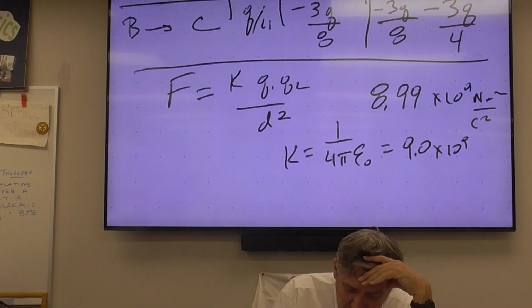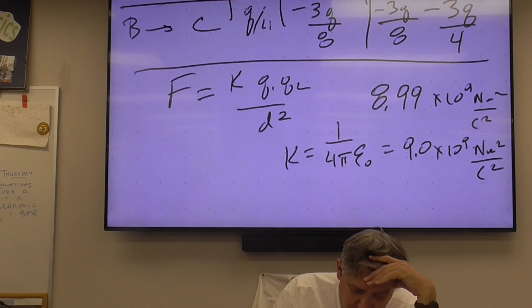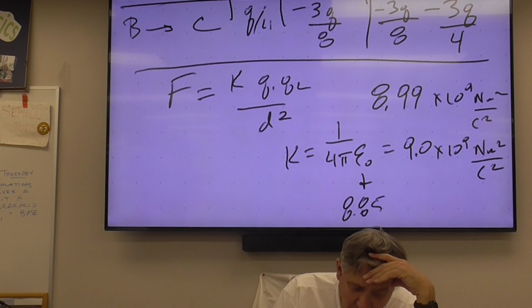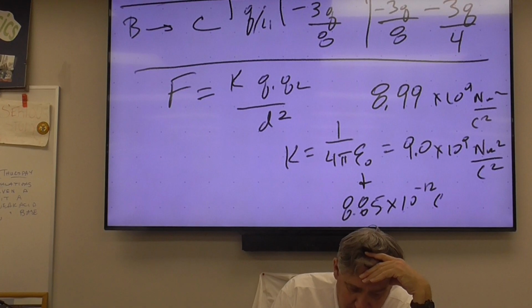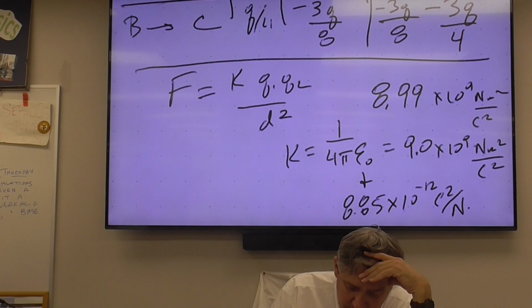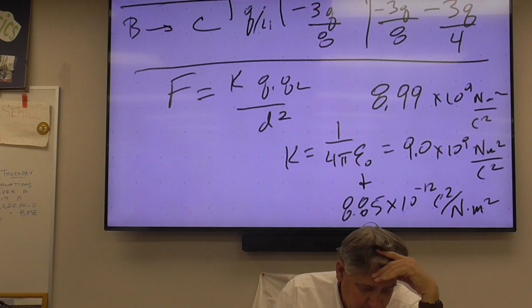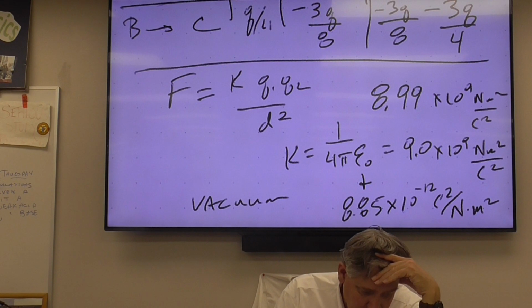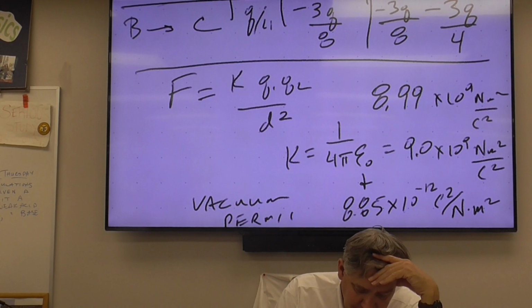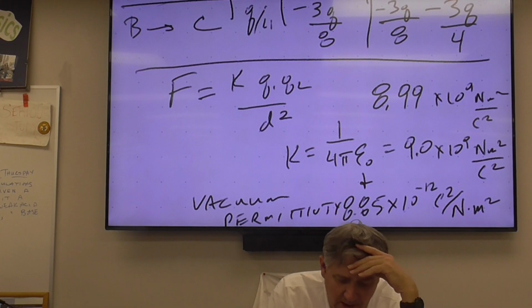One over 4, same law, epsilon naught. Wait, do it at the angle. I don't know. I'll explain it in just a second. It's the same, a weird thing. Oh, it's a different constant. If you shake it, it might not go down. It's the same units, but a different constant, but it's the same constant. What is vacuum? Okay.